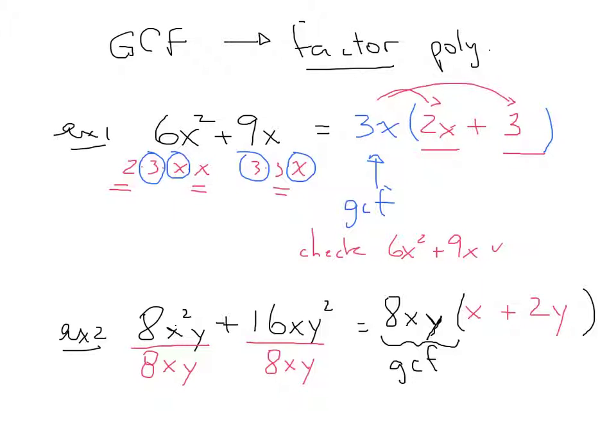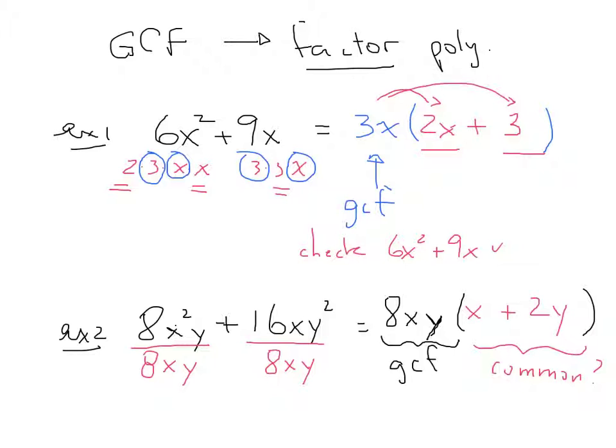So here's your check, you guys, if you understand today's topic. Check number 1. Is there anything in common here? Did I miss anything? Do these two groups have anything in common, the x and the 2y? No. One has an x, one has a 2 and a y. They have nothing in common, so that's a good thing. That means I pulled out as much as I could.